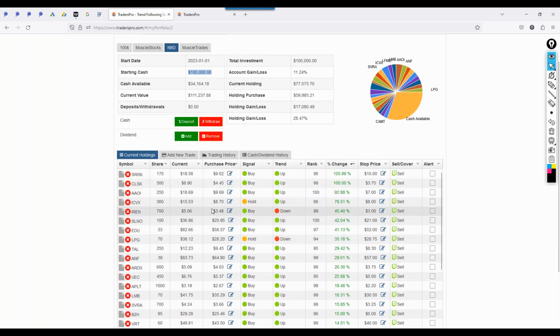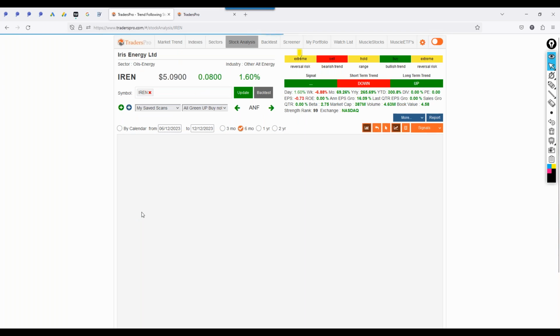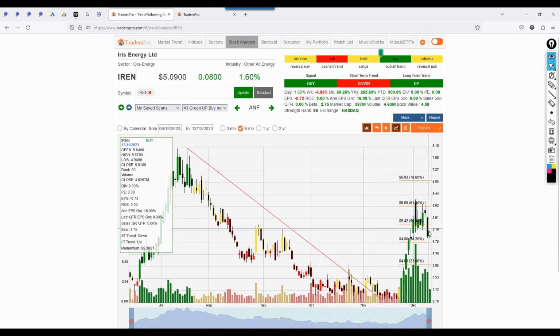Number one, and things are going to happen here, like IREN. This is an oil stock. So we're getting oil now pulling back. It's had a pretty big retracement back, but the buy, and look at the volume on that. So it hasn't reached a sell signal yet. It's having a nice pullback. It actually looks really good, really constructive in this uptrend, counter trend, finding some support, a little bit of a hold right here. See if we can ultimately get that to move higher.